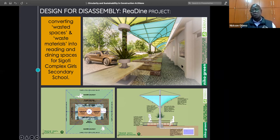So for example, here we were talking about this membrane. We know it was not necessarily there in the school, but if you think around, for example, before COVID, how many events were happening, like ACC holding these Safari events, where people are going for weddings, and they create these spaces, then these tents get thrown away. What if we were to repurpose them? You could begin thinking of more and more things. Like on campus, you have blankets that are worn out and thrown away. Of course, they are fiber. What would happen with those? So you think in and also without, and see how this can be recreated.